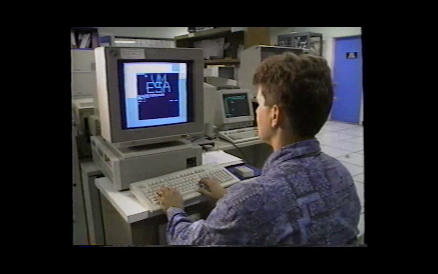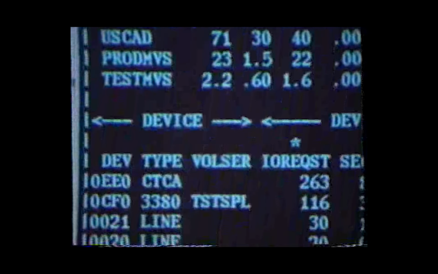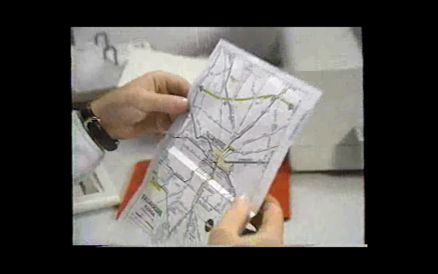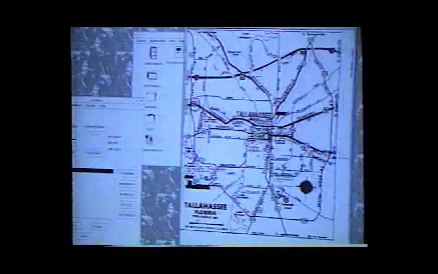System 390 Technical Insights: how the VM/ESA system saved the University of New Mexico space, time, and money. Plus, how the partnership between IBM and SAIC has created an imaging application called Mosaic. All this and more next.